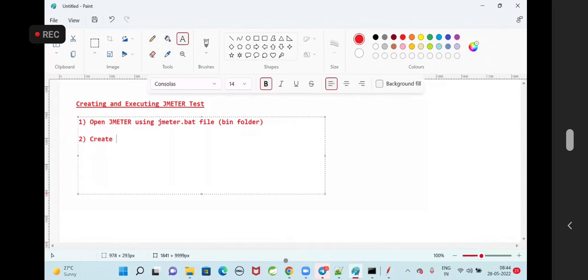Create a thread group in the test plan. Create an HTTP request in the thread group using a sampler.